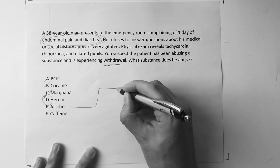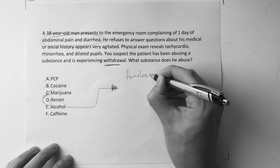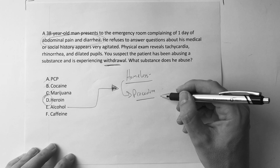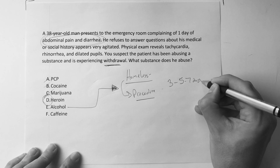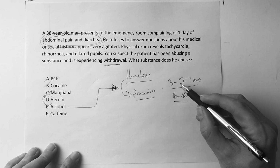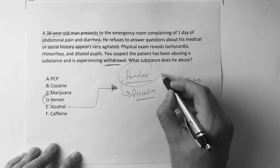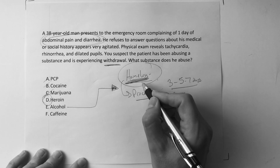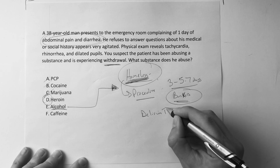One of the big things I want you to know for Step 1, this is very common, is you got to know the alcohol. You got to worry about the guy they usually put in a question as homeless. He comes in for some procedure that he needs. Maybe it was cold outside, but then when he's there, he gets treated for pneumonia. Now, several days into this, between 3 to 5 or even up to 7 days, all of a sudden he starts acting bonkers. He starts acting weird on the unit. What's going on? Yes, it is stereotypic, but they're wondering if you know to make that connection: if the guy's homeless, is there a likelihood that he drinks, perhaps more than someone who's not? You have to dig deep, that he could be acting this way because he's going through alcohol withdrawal, and that's going to be your delirium tremens.